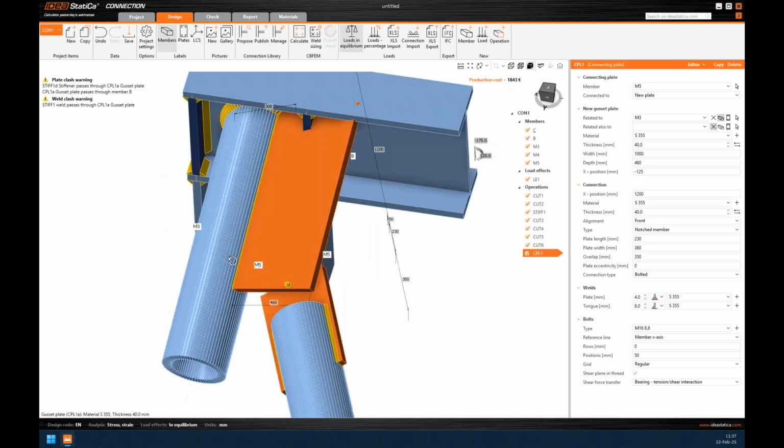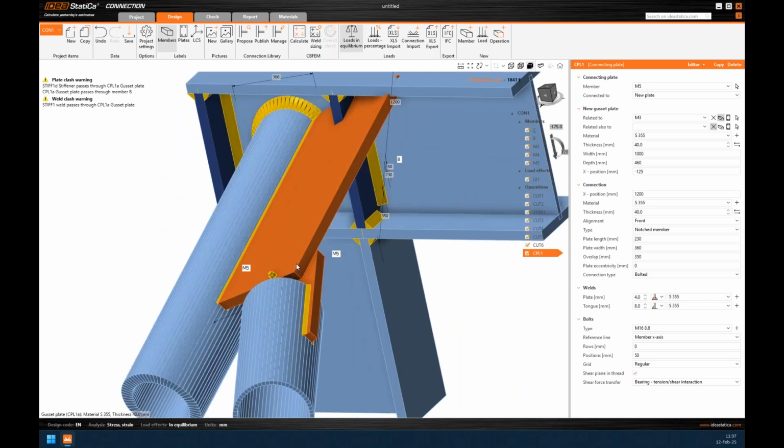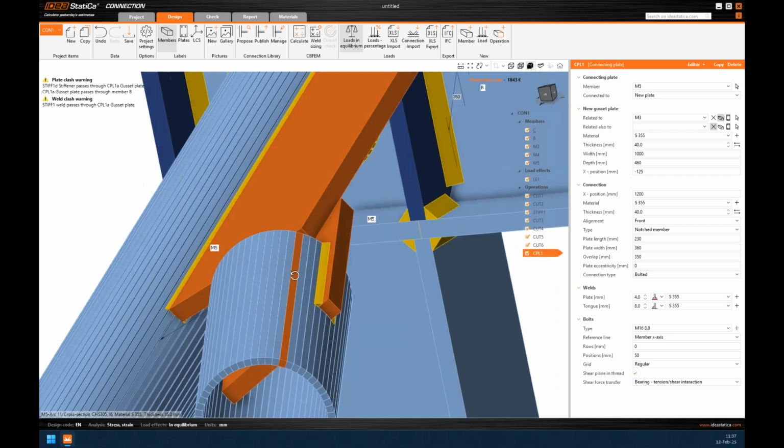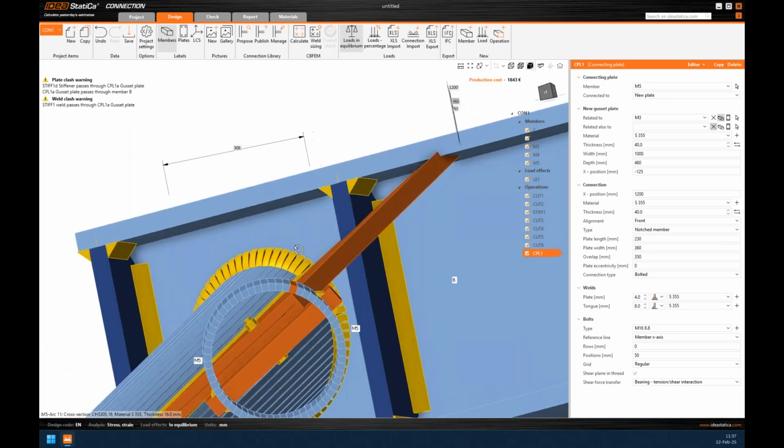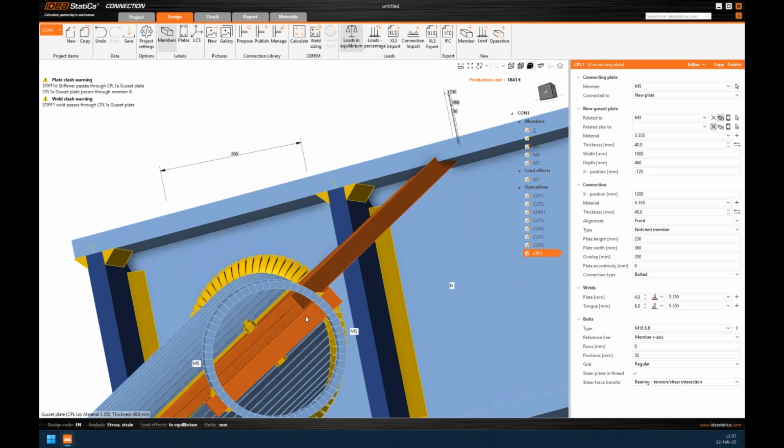Okay, and now I need to shape it, of course. So first thing I do, as you can see now, the plate is lying on top of the tongue. So that's one type of a connection I can produce. But in this case, I want to produce a connection with splices on both sides.